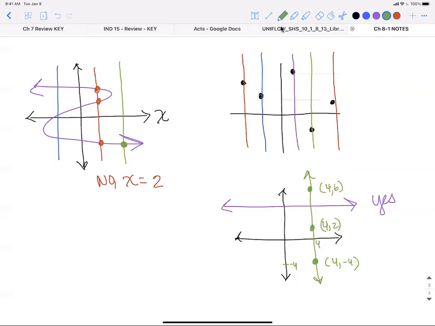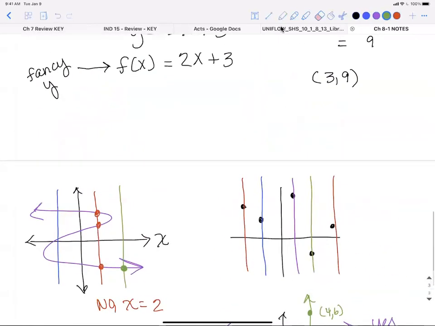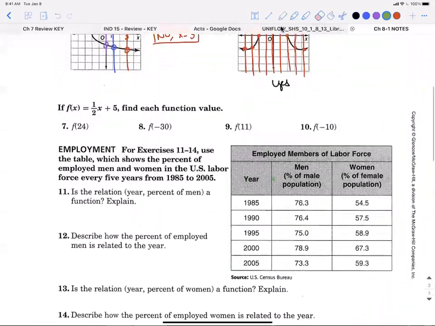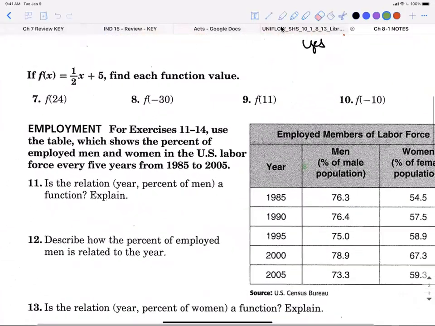So I have the cheating x of 4. Like I said, an actual vertical line is the most epic fail of a vertical line test you can have. Does that make sense? So this would be a no. Why? Because of x equals 4. Make sense? Okay. Another one we're going to do here, and then this will be the last thing we do.